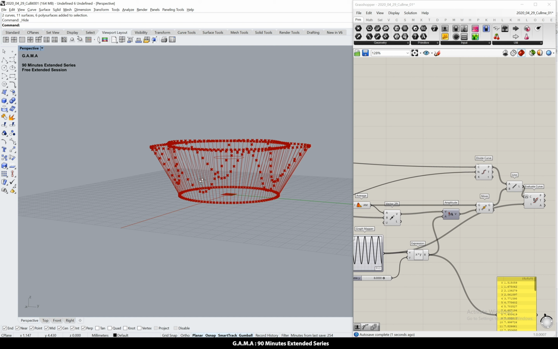Okay, so now, and I could put in an interpolate to see how my curve looks.